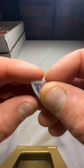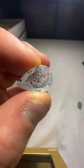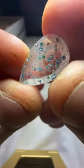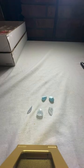Nobody has raw terminated crystals of this. They didn't exist. They all got cut. I don't even know if there were terminated crystals. I've never seen one. It doesn't mean they don't exist, but I've never seen one. And if I did, I sure as hell wouldn't sell it, unless I had two or three or 10, depending on how good they were. So those are those, and those are those. If you guys are interested in the Helolite stuff, I can price it out. But the bubbly ones are neat.